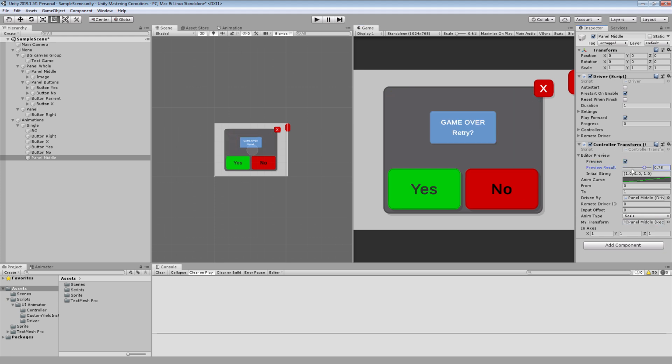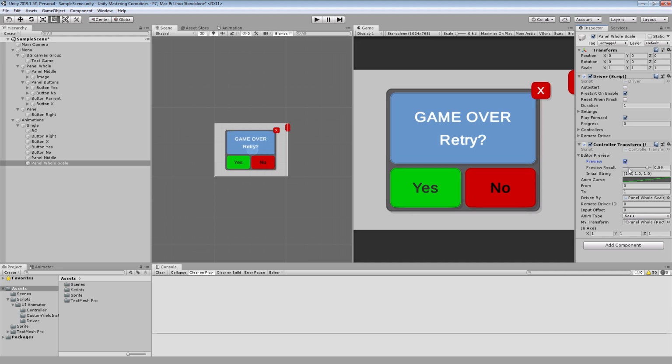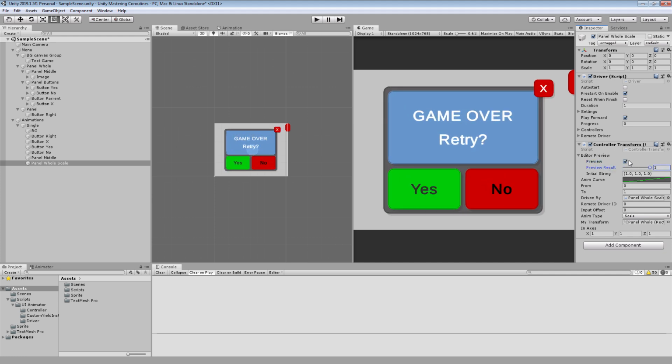Test preview, it's working, so turn it off. Now let's create our last animation, so duplicate our panel middle and rename it to panel hole scale. From the menu, drag and drop panel hole to our myTransform variable, and let's test it. It's working nicely, so turn it off.